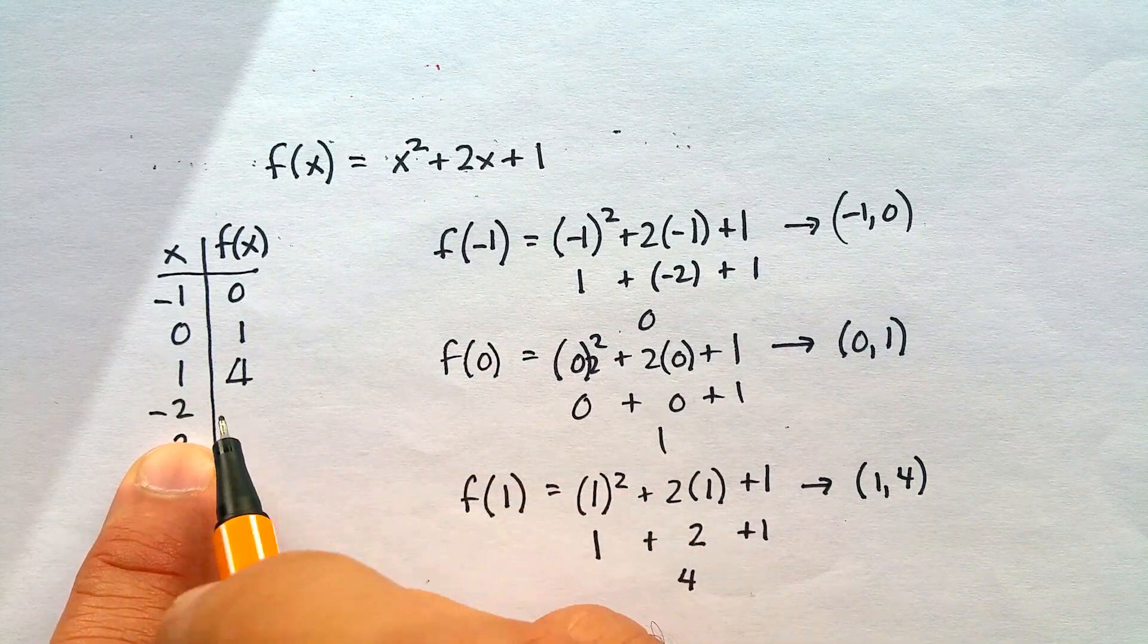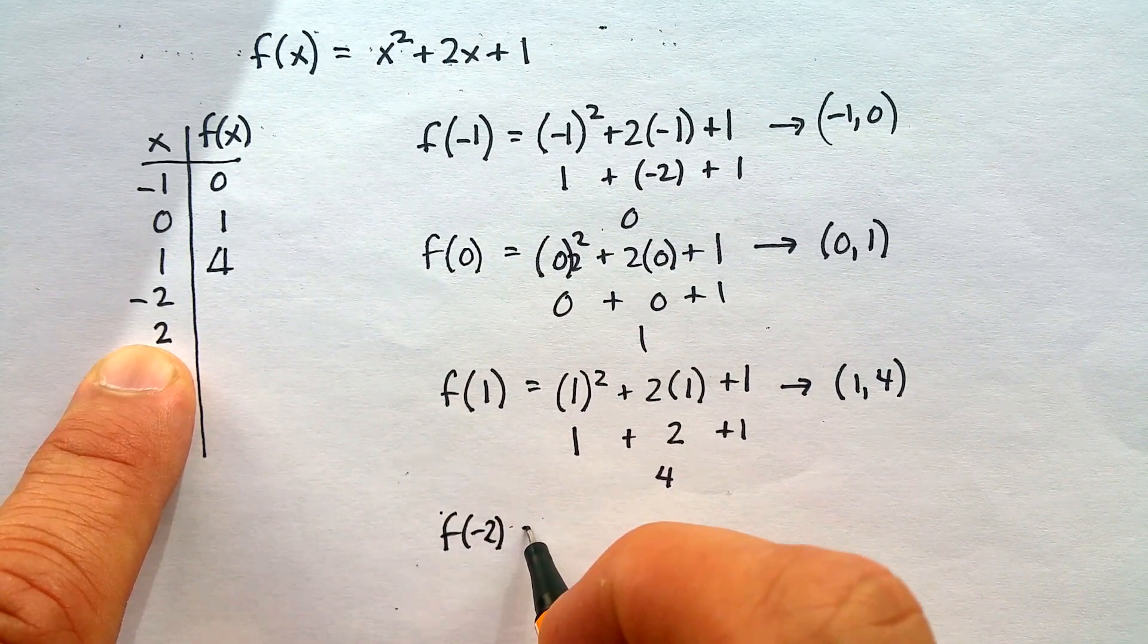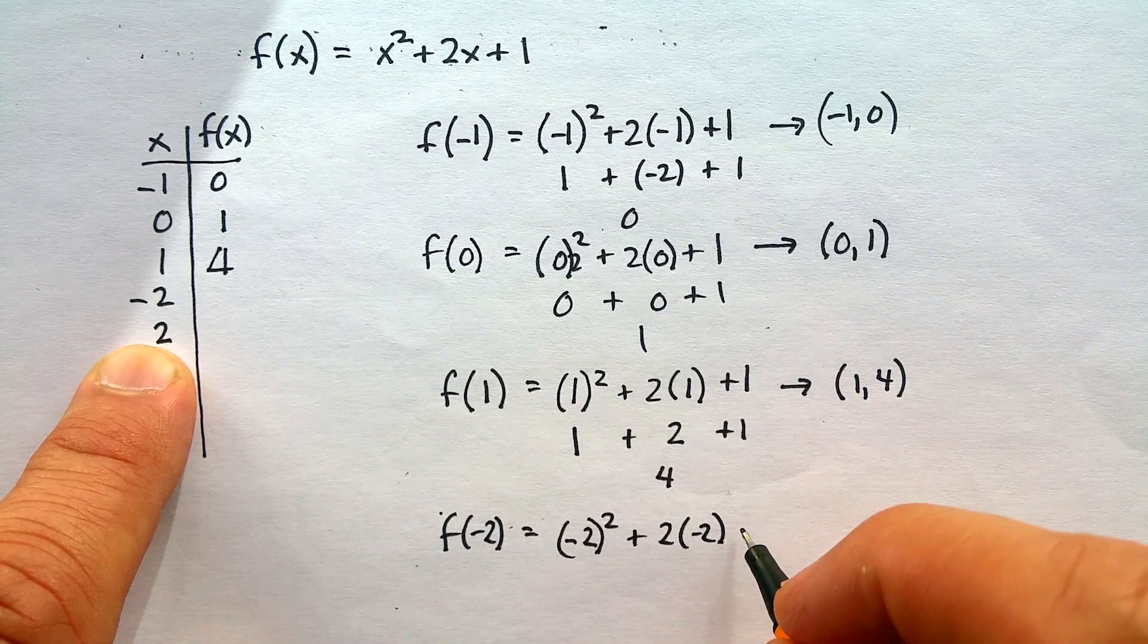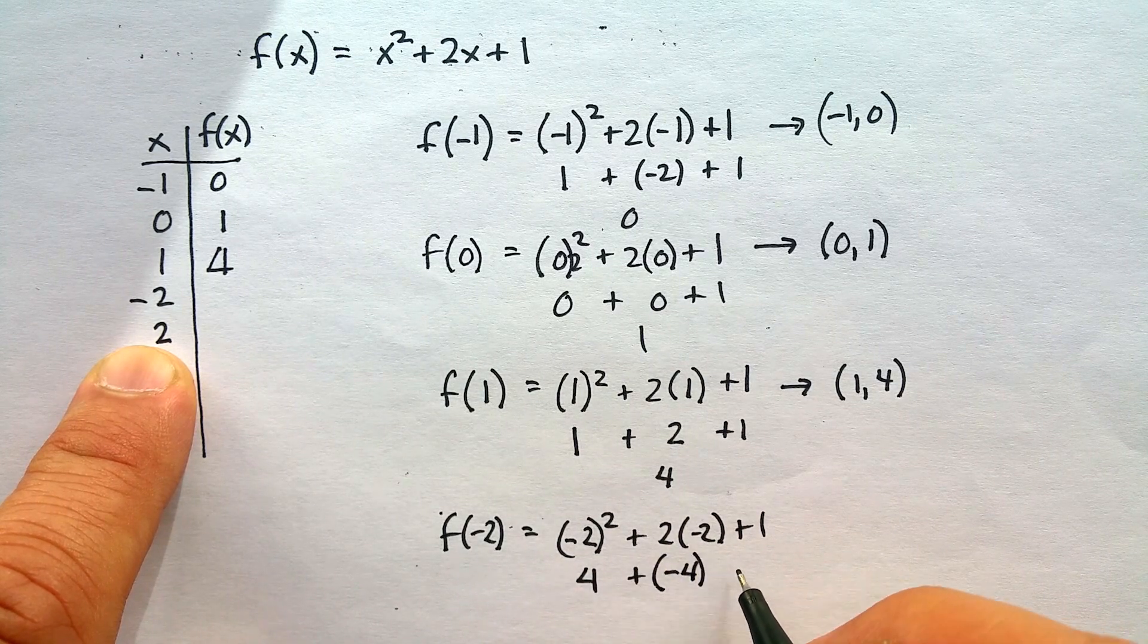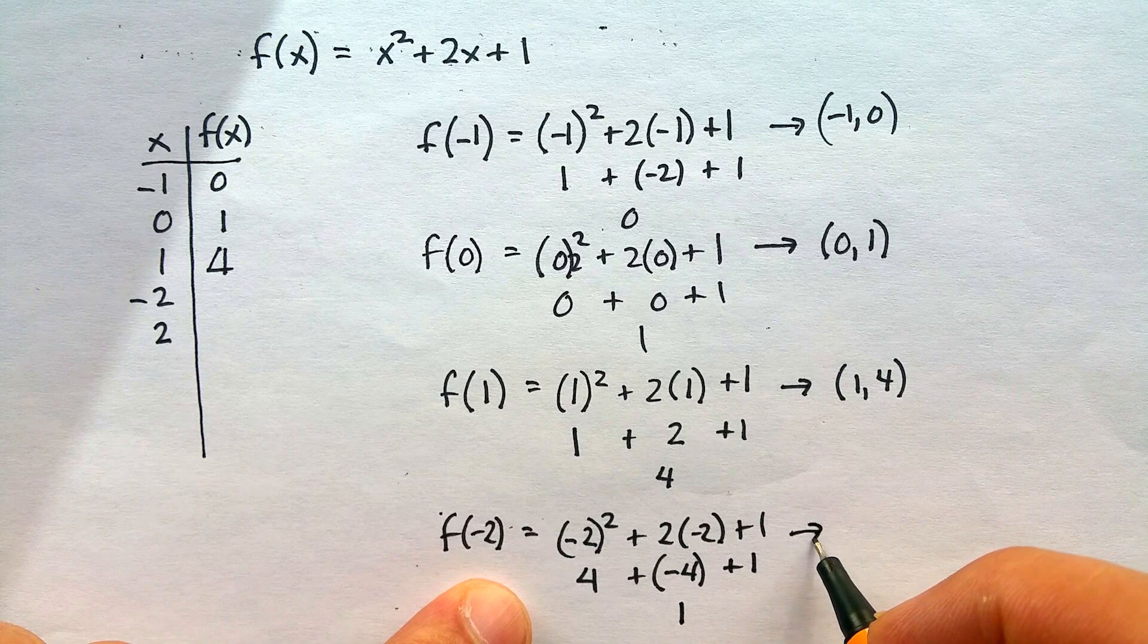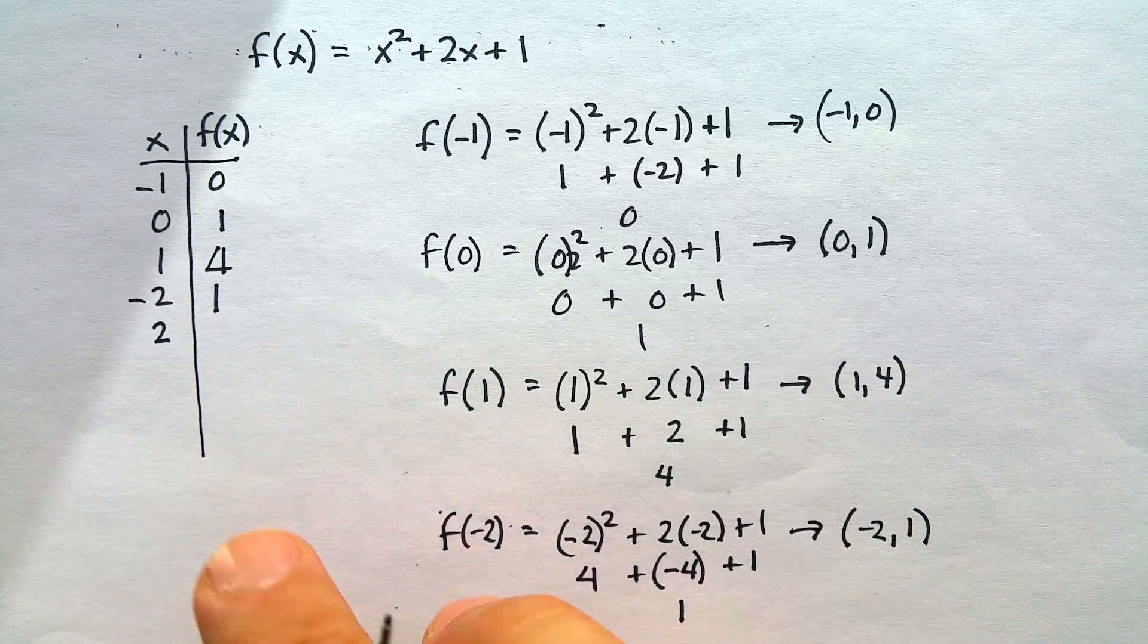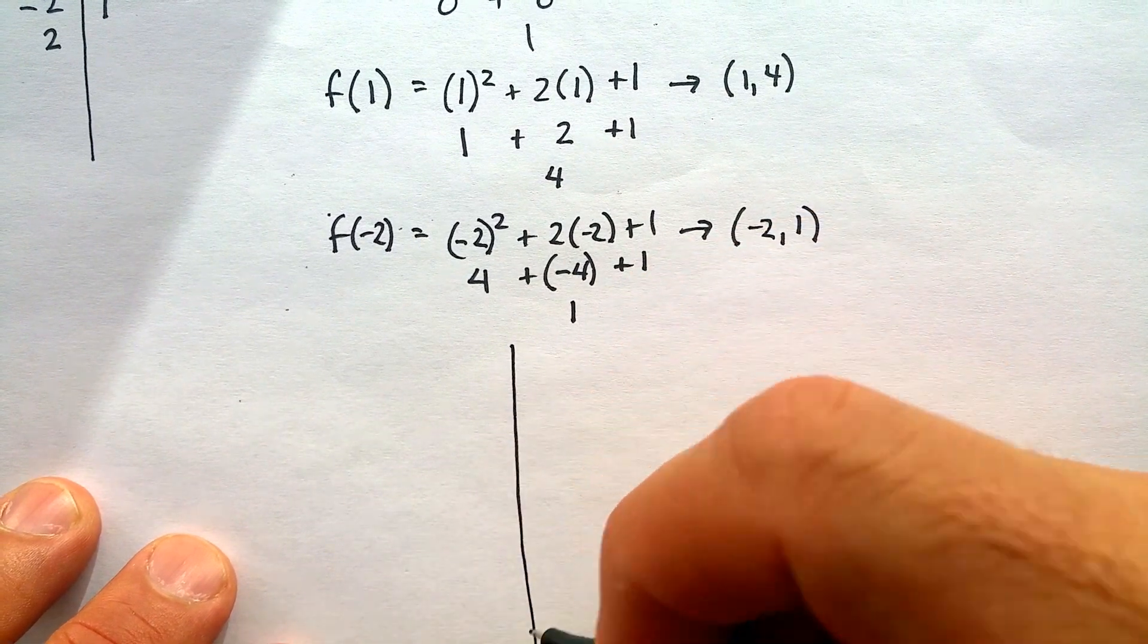Let's continue on with the last two numbers. And that's negative 2. So input negative 2. I think it's going to give me negative 2 quantity squared, 2 times negative 2. Now, notice if I hadn't put that in parentheses, I would have squared the 2 and then made it negative. But I can't do that. So that's going to actually give me positive 4 plus a negative 4 plus 1. That means that that's going to be, when I add all that, those cancel, I get 1. My output is, therefore, going to be 1. My coordinate is going to be negative 2, positive 1. Now, let's just start to graph this. I'll leave this fifth one off for just a second. But let's graph this. And you'll see what's going to start to happen.